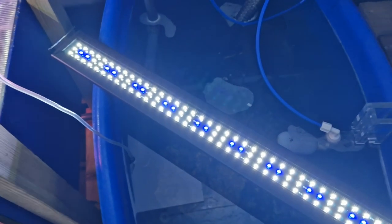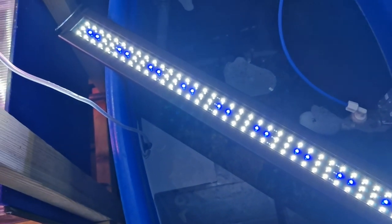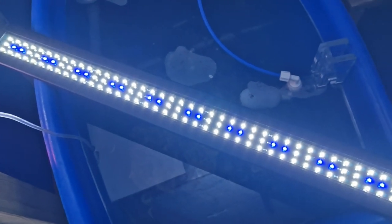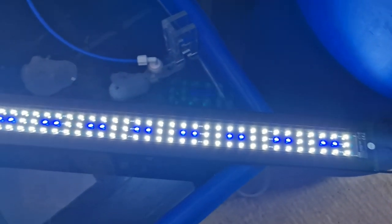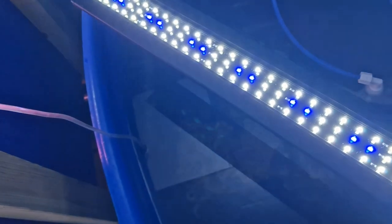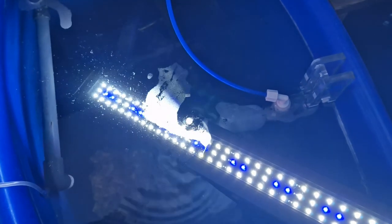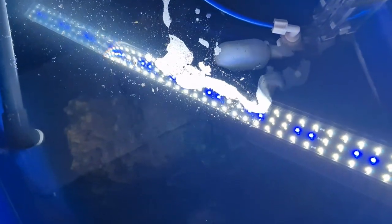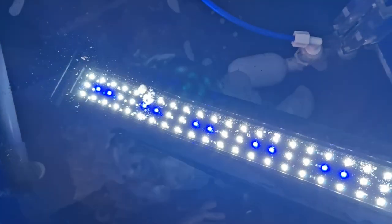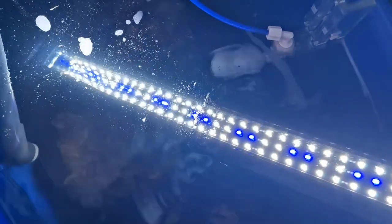I've saved this part to the end of the video in case it goes horribly wrong. This claims to be IP67 rated, which means it can be immersed in water down to a metre depth for about 30 minutes. And that's what we're going to be doing — we're going to be dunking it in. Remember kids, electricity and water do not go together. And with that said, let's put my brand new light into my saltwater sump. It's not frying me with electricity, and the light seems to be still working. One more time — I'm getting brave now. I'm not dead.